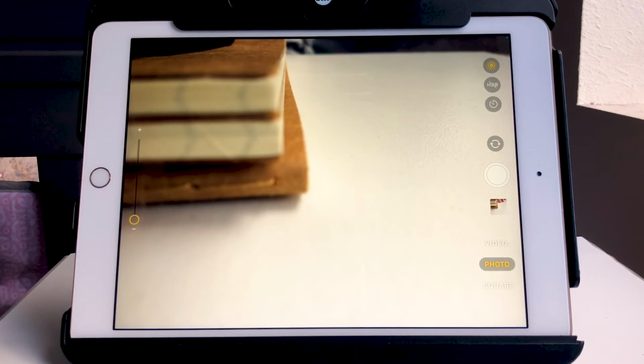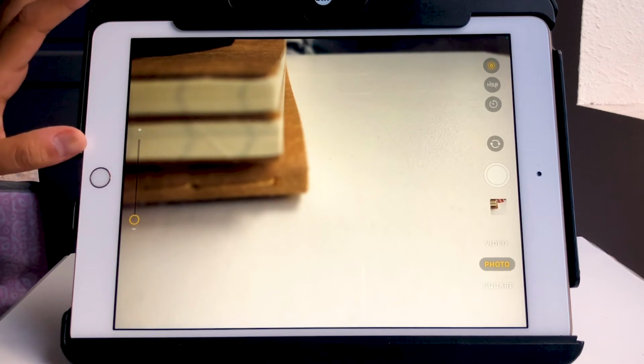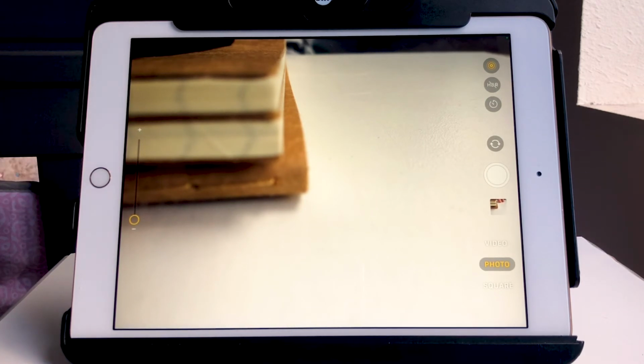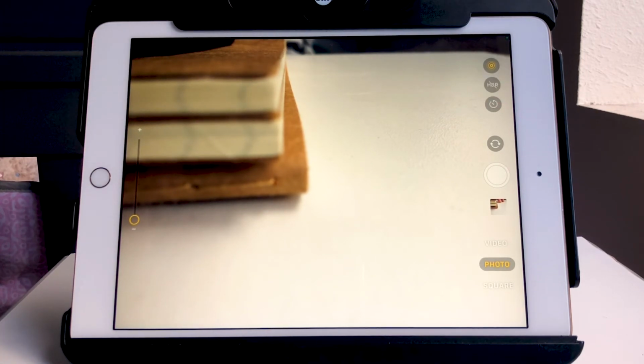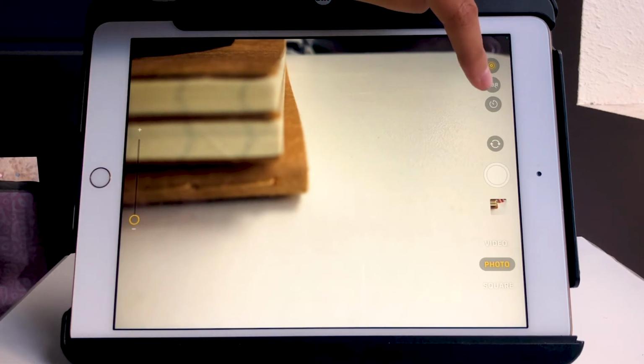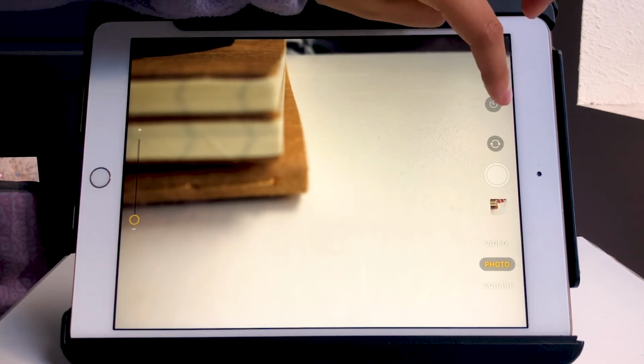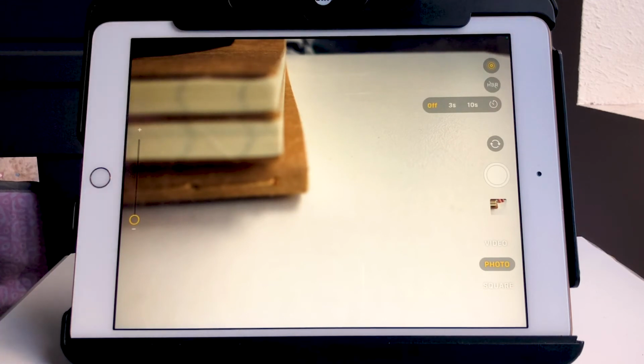And you could put your iPad, prop it up somewhere, step aside, get yourself placed after you set the timer on. So let's check this out. So I'm going to touch the timer icon here, and I see 3 options: off, 3S, and 10S. The S stands for seconds. And what is in yellow is what is selected. So currently the timer is off.